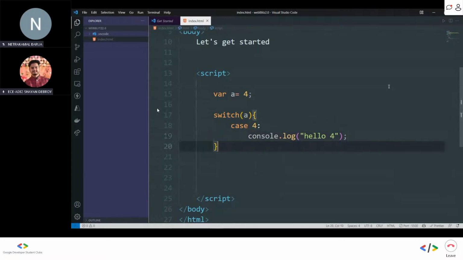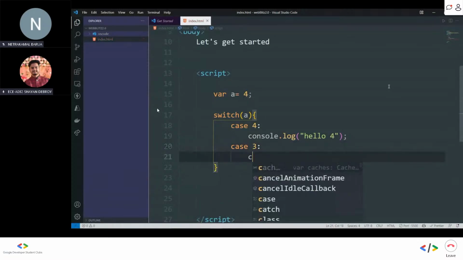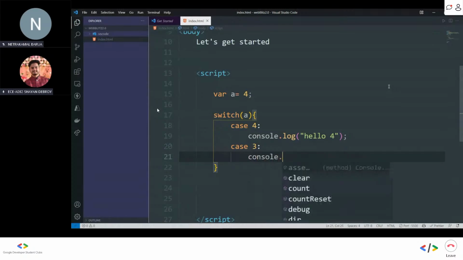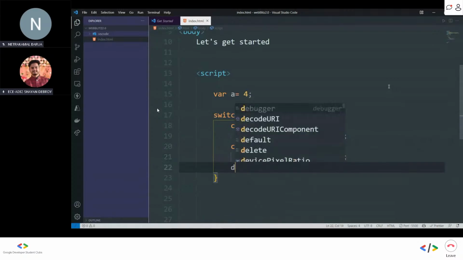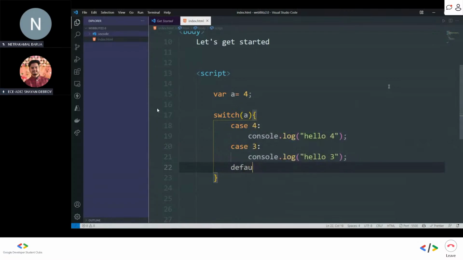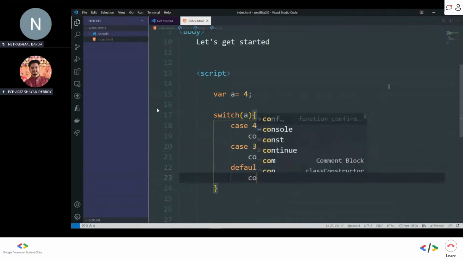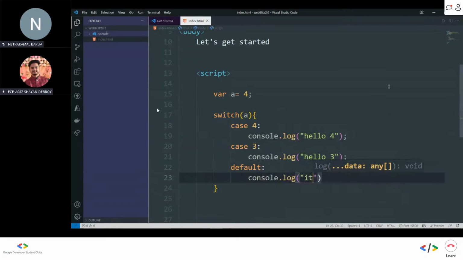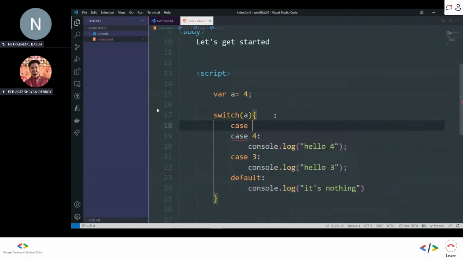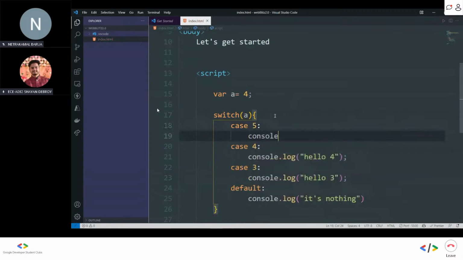Hello 4, this is 3, console log hello 3, and default will be, anything is there like it's 5, console log.